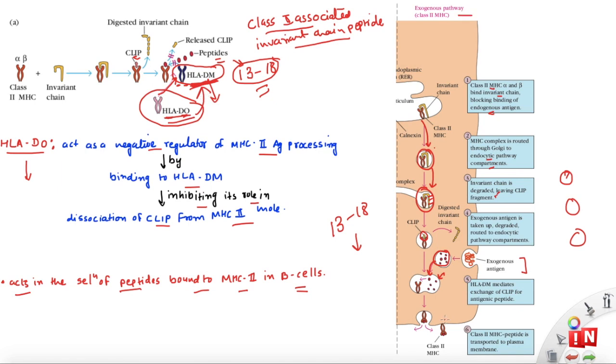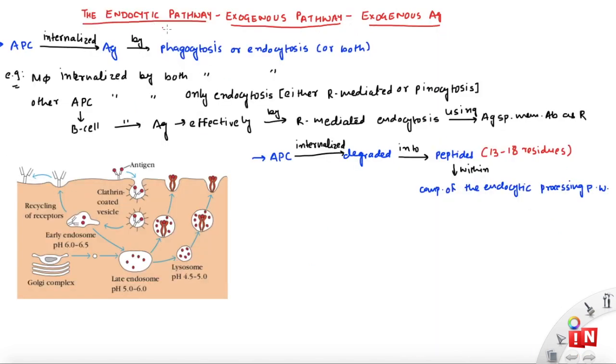So what happens as a result? This MHC class 2 is now expressing part of the exogenous antigen on the membrane of the antigen presenting cell, which will be recognized by the T helper cell. That's how an exogenous antigen is presented by the antigen presenting cell, and we also understood how it does not get confused whether it is an exogenous or endogenous antigen.